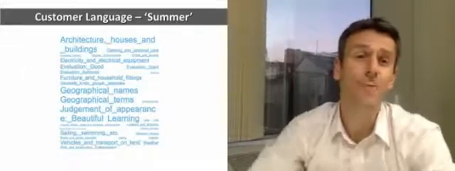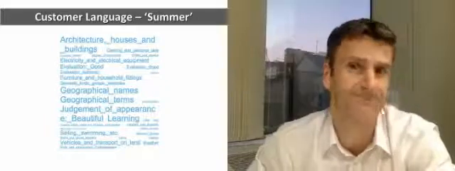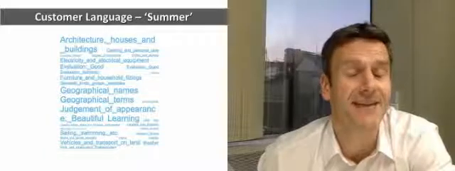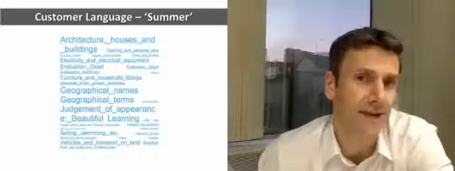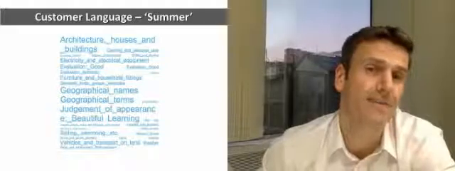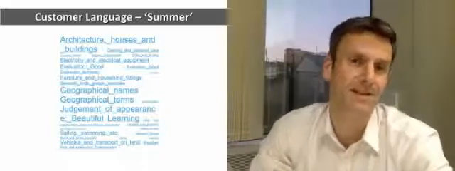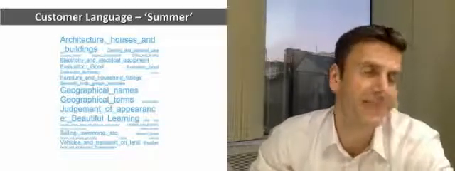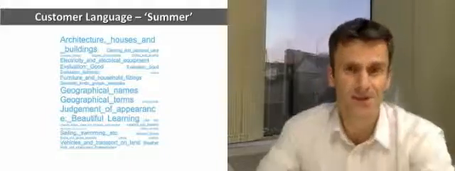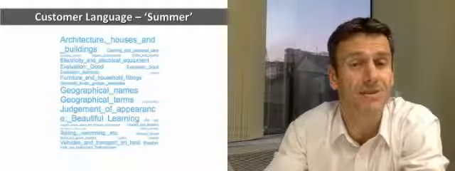Okay, so this is what Mumsnet customers care about and talk about far more than NetMums customers. As you can see, they talk about architecture, houses and buildings. Well, that's actually a reference to days out to stately homes, wigwams in the back garden, tree houses and things like that. A lot of references to geographical terms, so that's recommendations for holidays and places to go on day trips and so on. But you can also see that the style of language they use is really interesting. Judgment of appearance, beautiful. They regard a lot of things and describe a lot of things as beautiful, or they evaluate things as good. So this gives you a really interesting insight into not only what they care about and talk about, but the style of language they use to describe it.